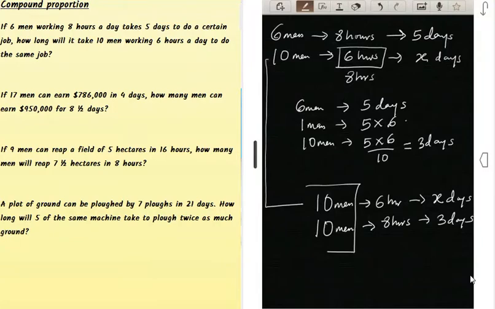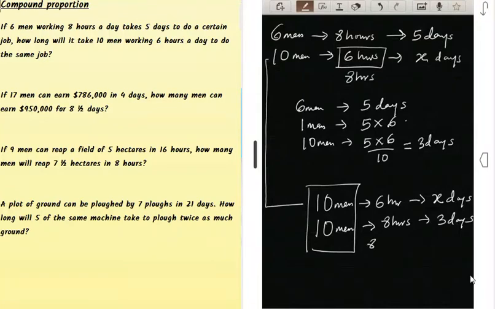From the look of things here, can you see that we have a constant? By creating the same condition initially and bringing the two statements together, you can see that we have a constant. So this has been successfully resolved to either simple direct proportion or inverse proportion. So we can work out for X.